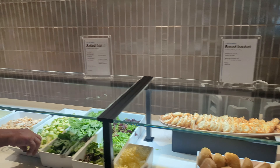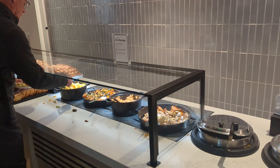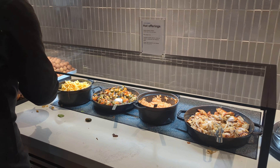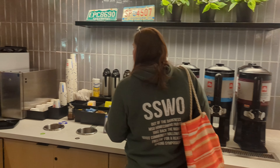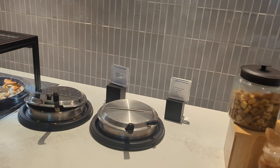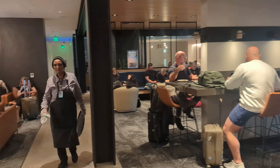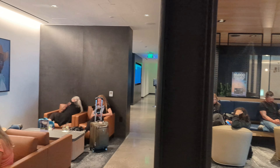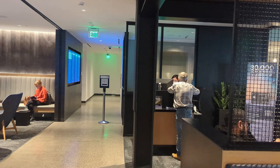Over here they've got bread, a salad bar with dressing, and some hot options as well. Right now it looks like chicken and rice, vegetable mac and cheese, and donuts. There's another machine for soda and coffee, so overall a lot of different offerings. Don't miss the soups either — loaded potato and tomato basil. I wouldn't go to just one buffet because there's different stuff everywhere.